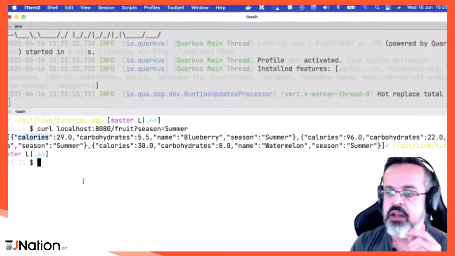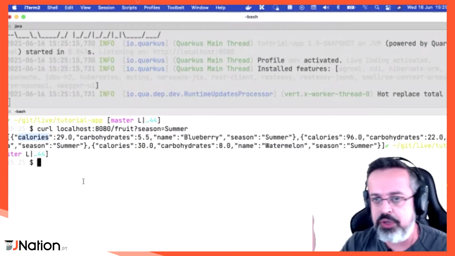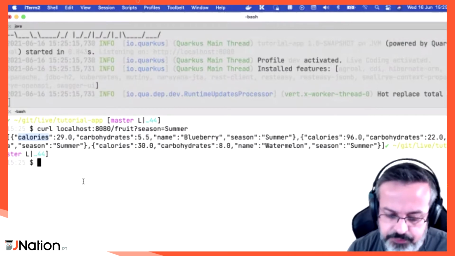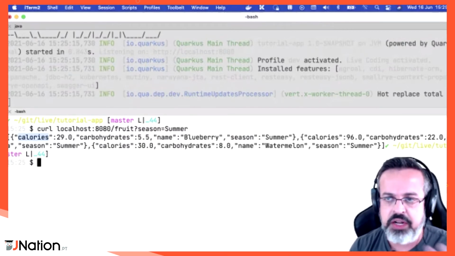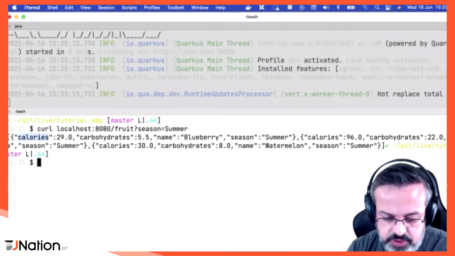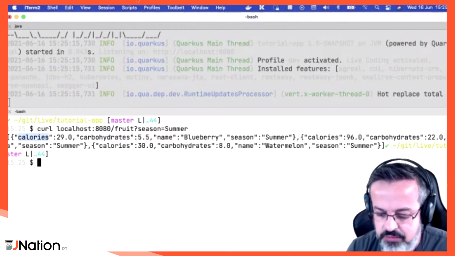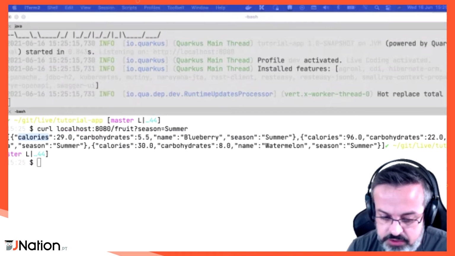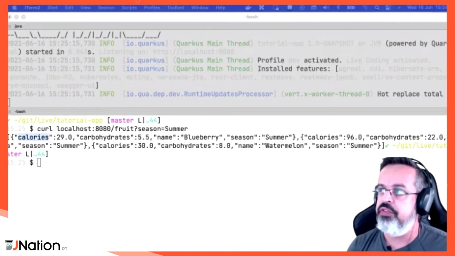So this is a way for two microservices, for example, to communicate with each other by using a REST client. And the best part is you are just using whatever you already know, because it's not something new to Java. It's something that we're using a lot. Okay, so right now, let's move to fault tolerance.